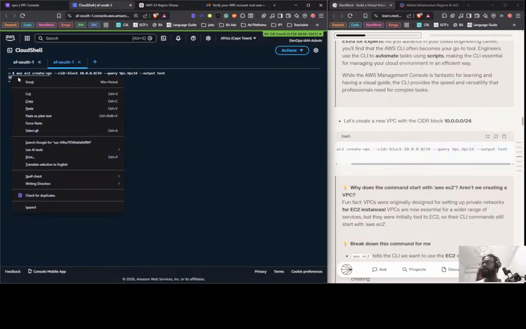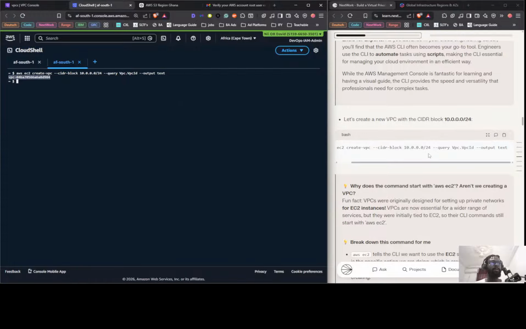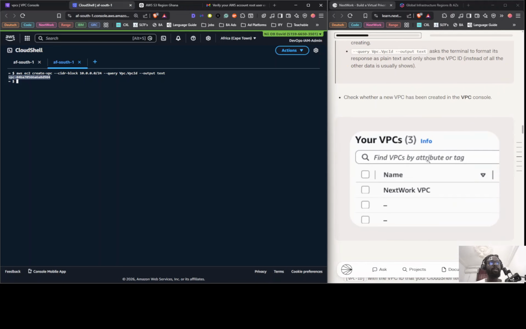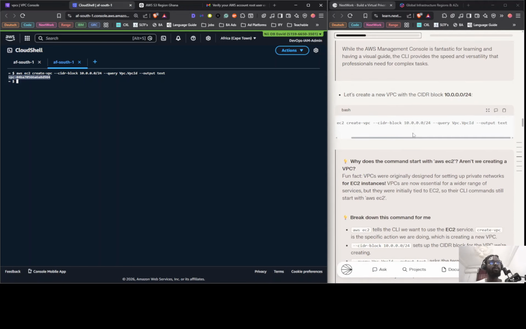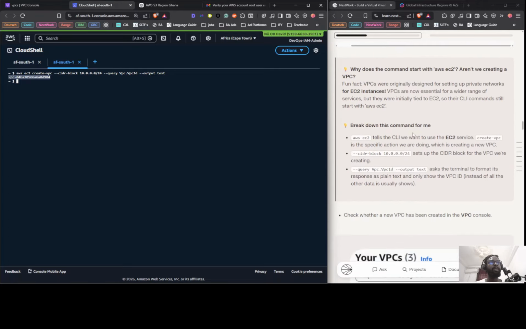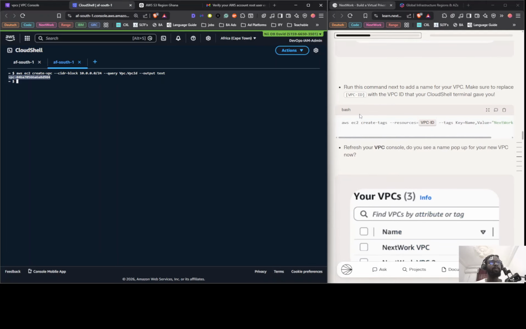So we'll copy this. Okay. And next thing we're going to do is create a CIDR block. Then we're going to create a tag and name it NextWork. So we'll just put the resource here. All right, so we're going to name it. Let's do AWS EC2 create tags. Is it tags? Tags.